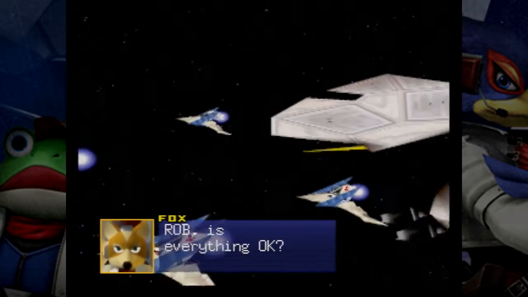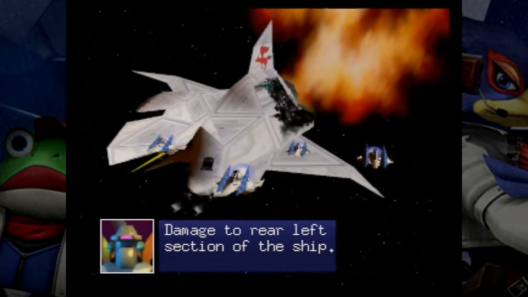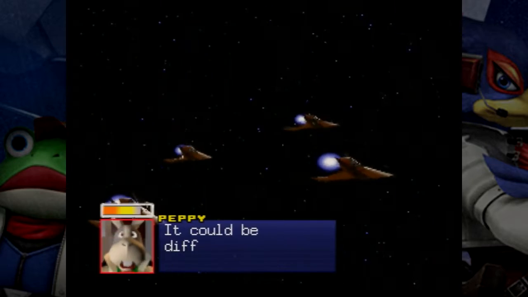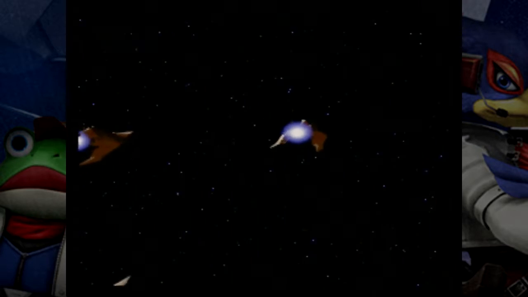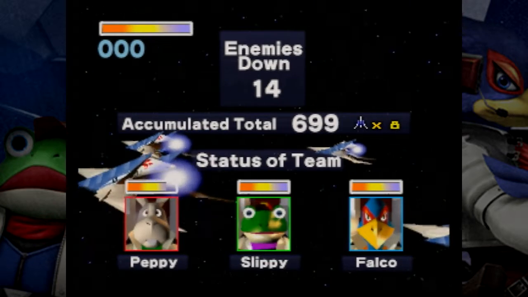Is everything okay? Damage to rear left section of the ship. Dang, now they've done it. It could be difficult to attack Venom. Doggone it! Yes, the most appropriate response to this situation. Doggone it.